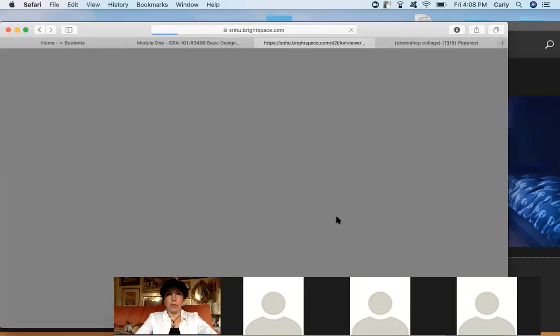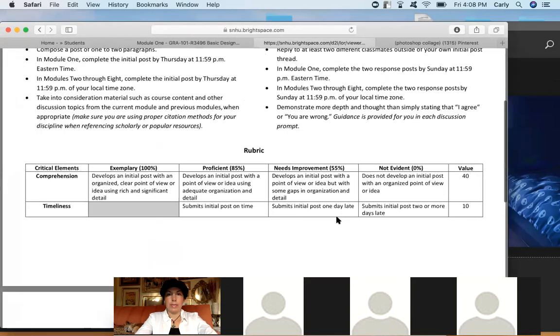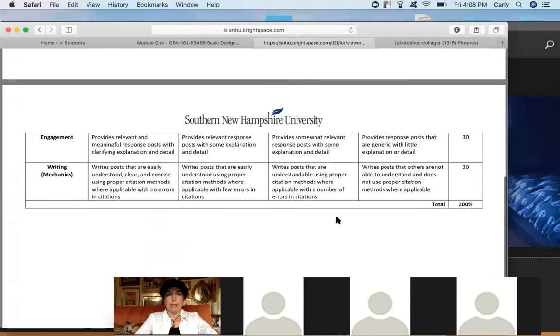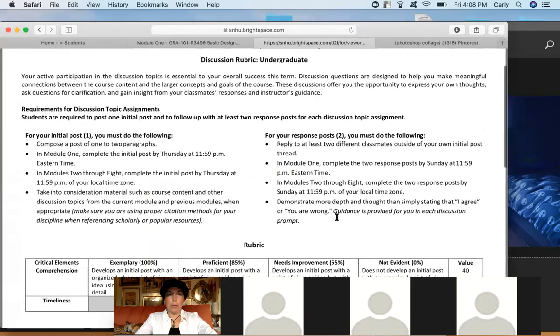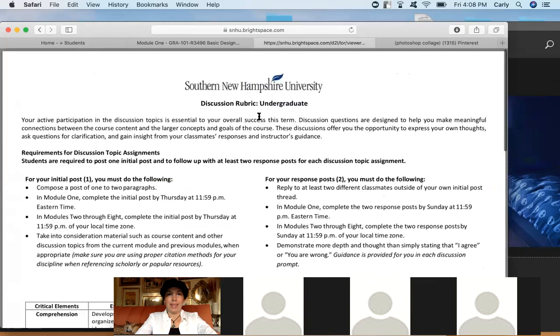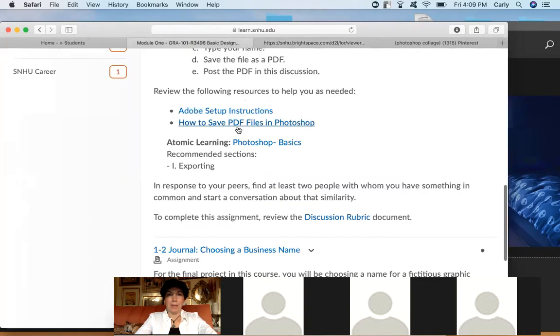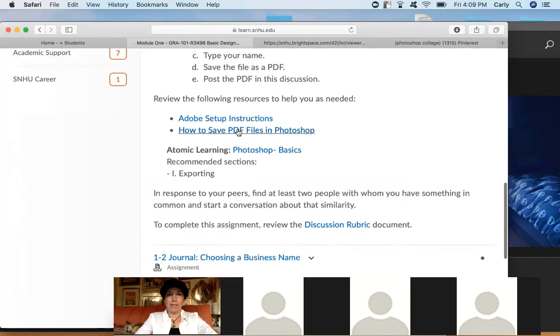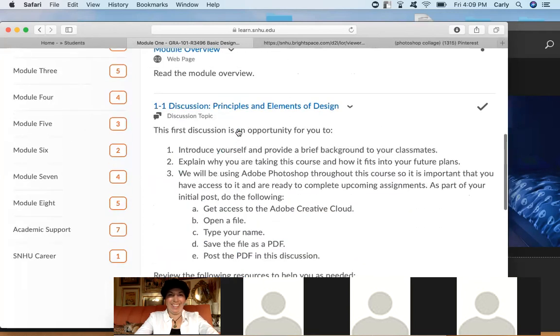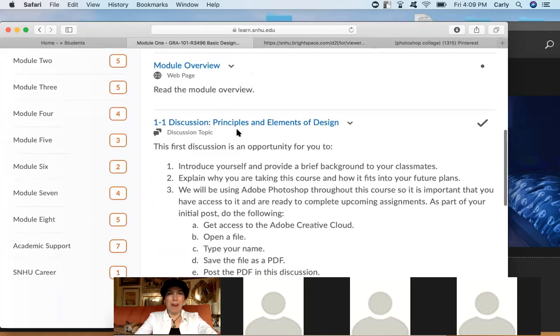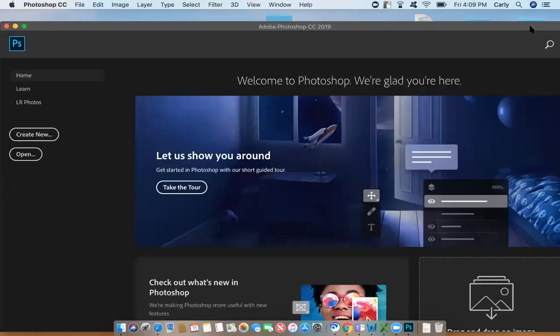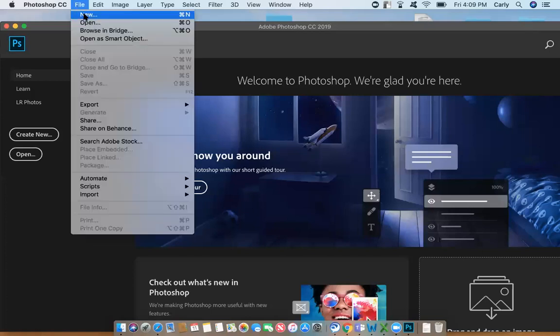Is it in the discussion rubric? Nope. It would be handy if the size was just listed somewhere really easy. I have a feeling it's somewhere. I feel like I've seen it, but I'm just going to pretend for now that it's 8 inches by 10 inches.